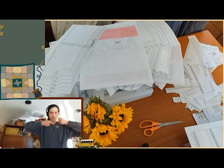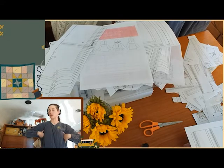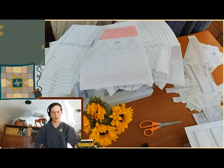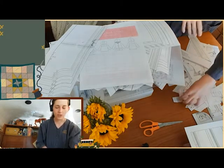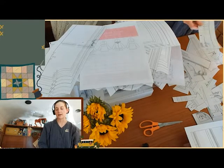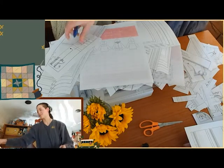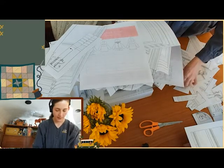So in this case, because this is a jacket, I'm worried about the way that the front sits. I'm worried about the fit in the armpits. And then of course the back, because I'm making this for a kid. I don't want them to be uncomfortable. I don't want them to not be able to move around. So that's why I'm taking the time to do a mock-up, which is, like I said, just a practice garment before the real garment. And also because it is a lot of work doing the quilting, I don't want to make all the quilts and then have it not fit. So that's why you would do a mock-up.